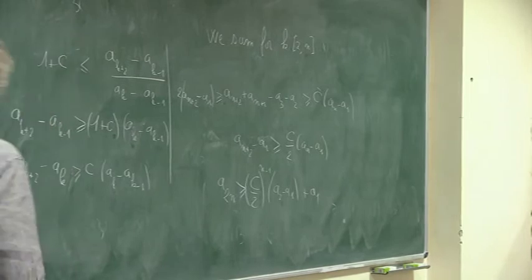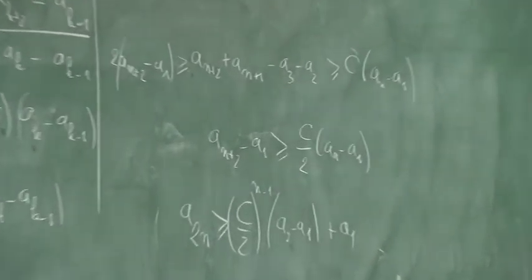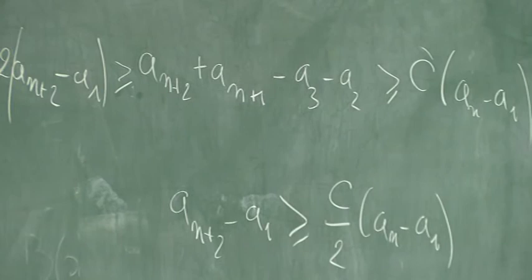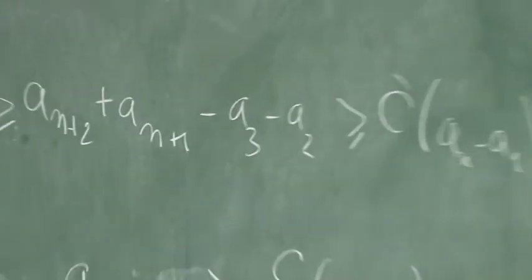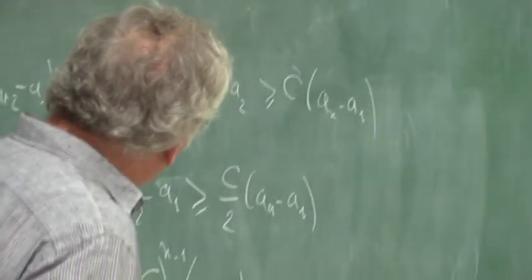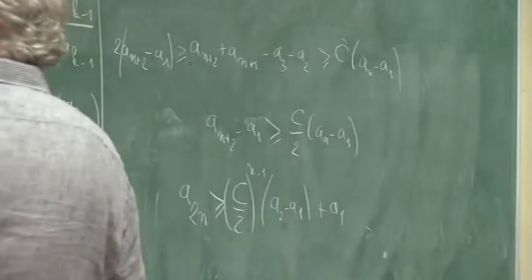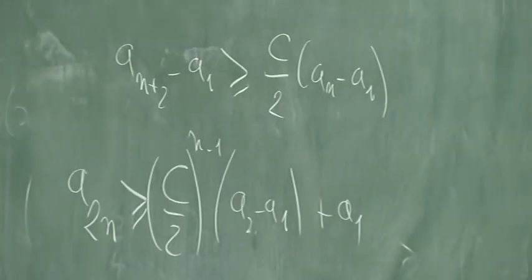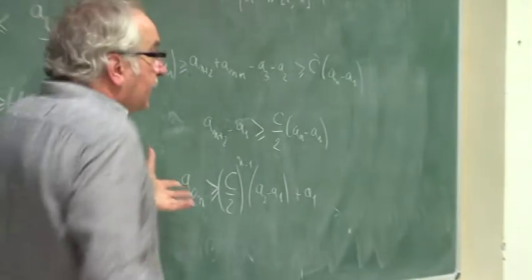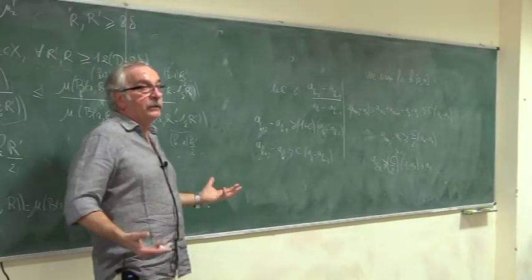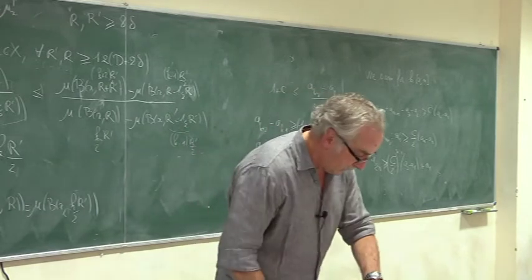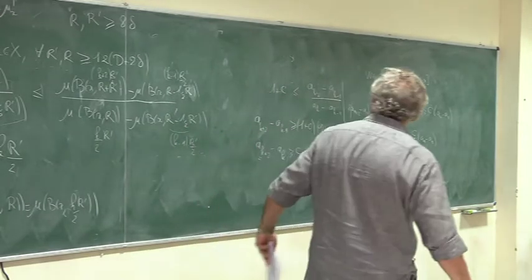So the point is that this inequality yields what I have tried to say, that the growth of this ball, the measure of this ball, is exponential with a quantity that we control, which is given by this. On the other hand, the growth of this ball is bounded above by the entropy. So it's bounded below, it's bounded above, so we get an inequality. So let me finish. I still have 3 minutes.